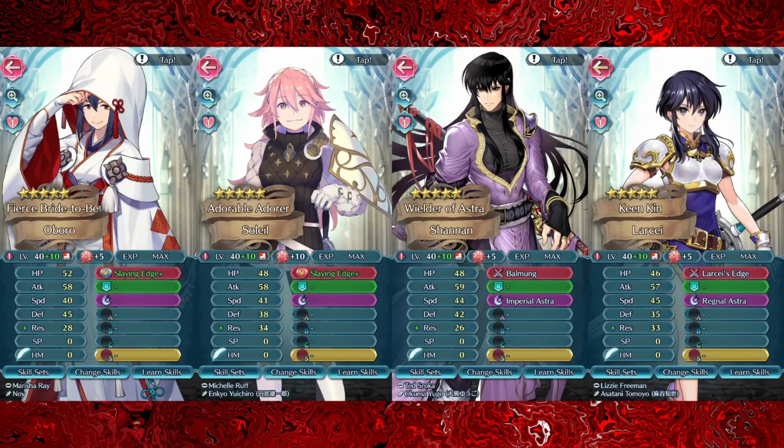I rarely do this, okay? I really, really rarely do this. It's typically if a unit literally has no point in existing that I do this, and Oboro very much falls into that category. There is no reason for you to use her over Soleil. That's just a given. The only thing you can do with Oboro that Soleil cannot do is a pure attack and def build, completely ignoring res, which is simply not worth it because you do not deal with purely physical units. That's just not a thing.